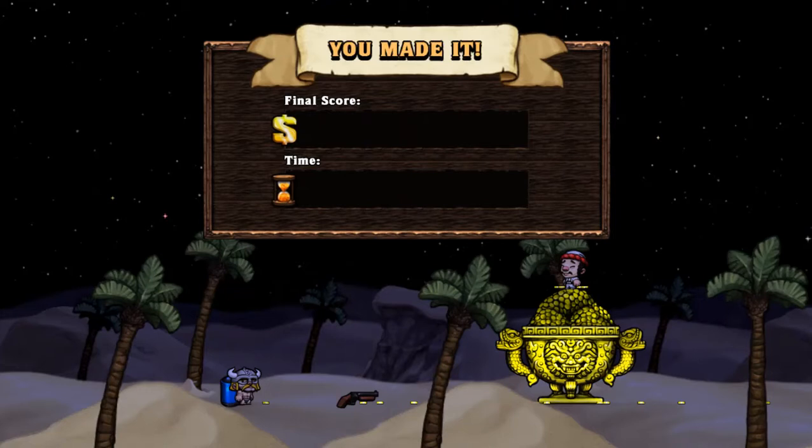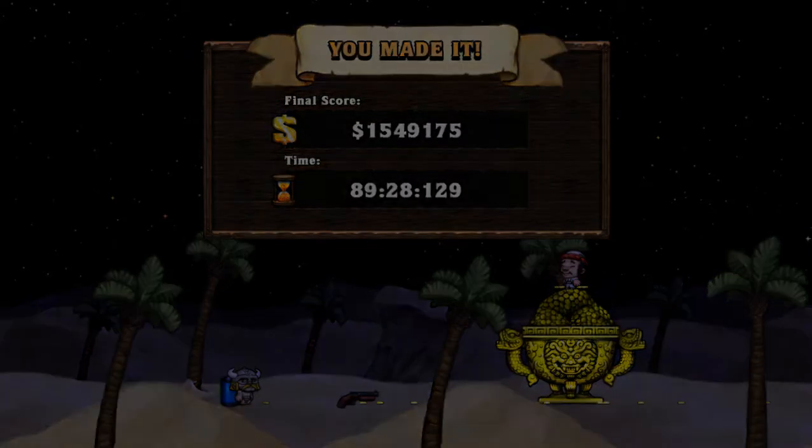Alright, what are we looking at here? The wonderful sound of money. And ka-ching, please. 1,549,175, and it took an hour and a half. That's insane. Alright, so what are we looking at on the leaderboards?